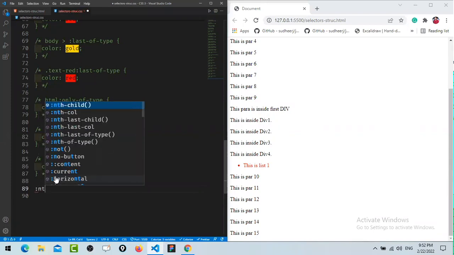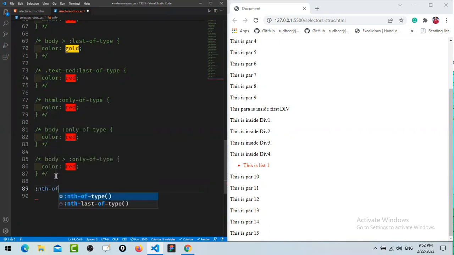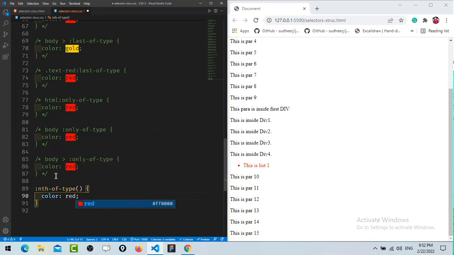So here, I'm going to target nth of type, color red. For the first one, what will be the output?